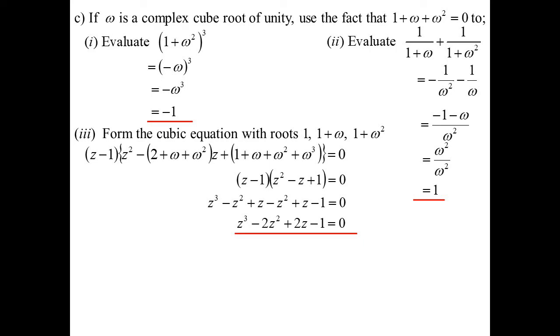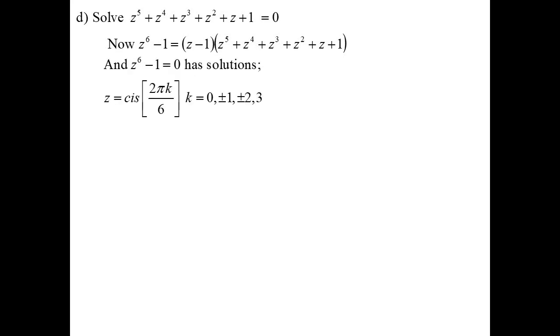So those two facts, you can manipulate everything. Solve this equation. So it's about 5 and so on. It's a quintic equation to solve. Well, let's turn it into something easier. Because we know this. z to the power of 6 minus 1 would be z minus 1 times all those things. Now, I know how to solve z to the power of 6 minus 1 equals 0. They will be the 6 roots of unity.